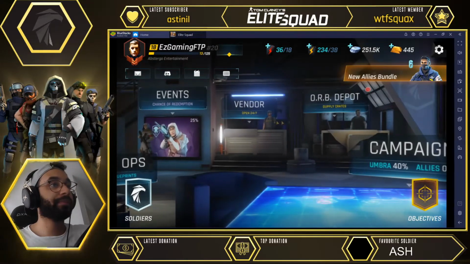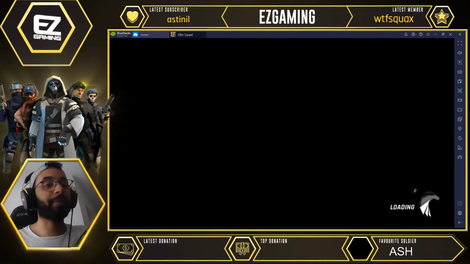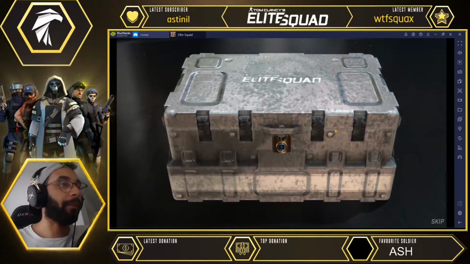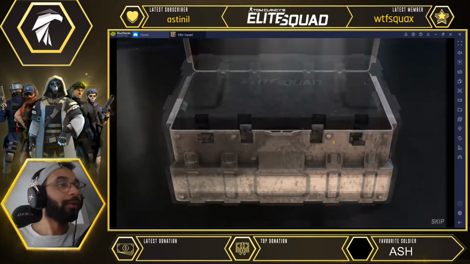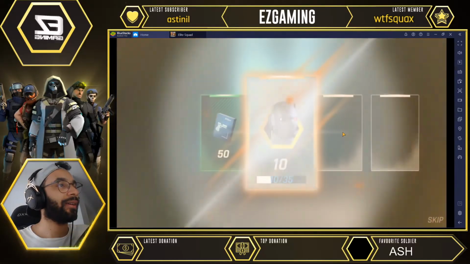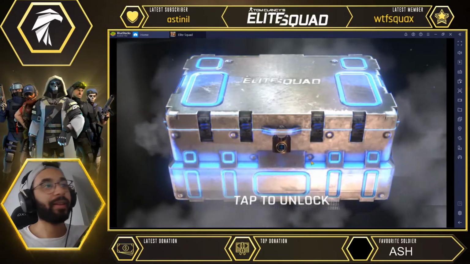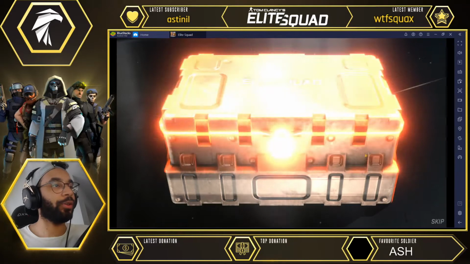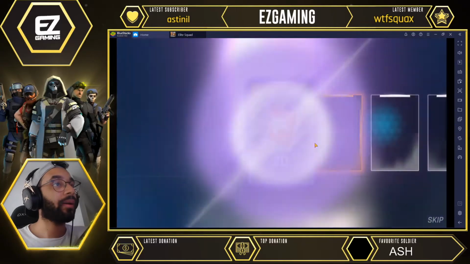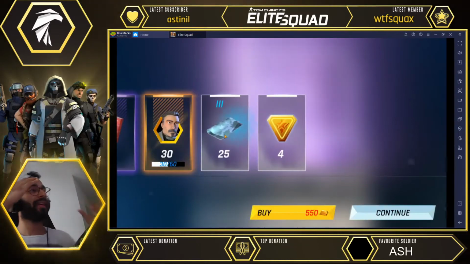Guys, I think we have no other choice. We need to open them now, all of them. Come on, baby. 1, 2. Ooh, only 2. Come on, baby. Oh my god, 10 of these. Okay, last one, our last hope, guys. 1, 2, 3. Okay, this could be really... 20 weapon. 30 coste intels.